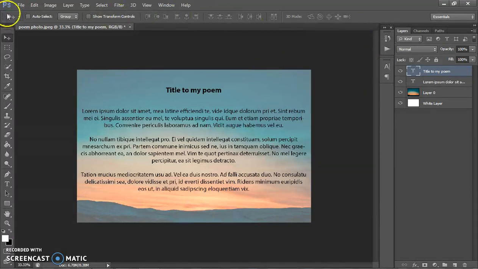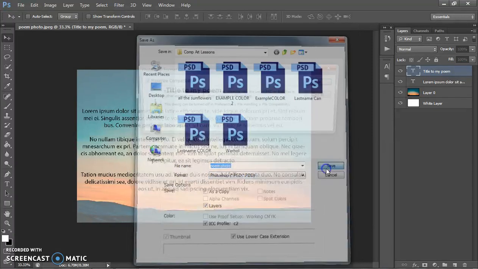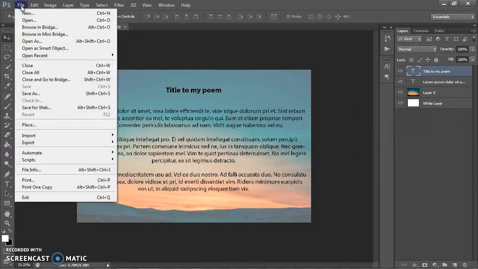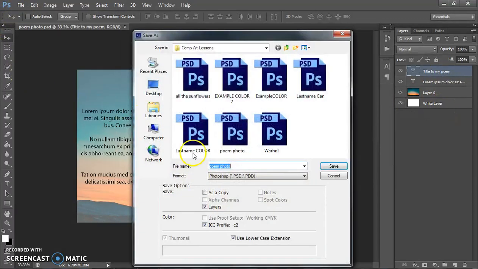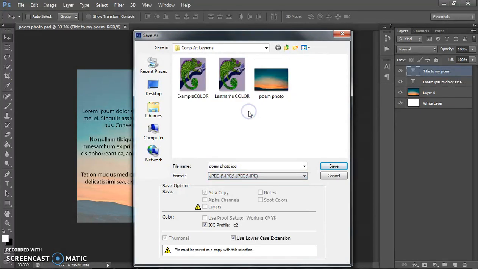When you believe you have finished your project and it is the best it can be, I would save it twice. File, Save As, naming it what your teacher wants you to name it, and leave it as a Photoshop document. This allows you to edit later, meaning there are layers. The second time you save, you do a Save As again, and now you're going to change it from Photoshop to JPEG.